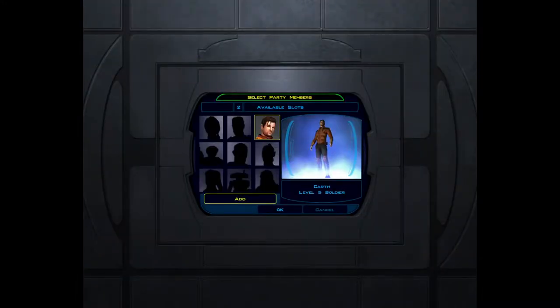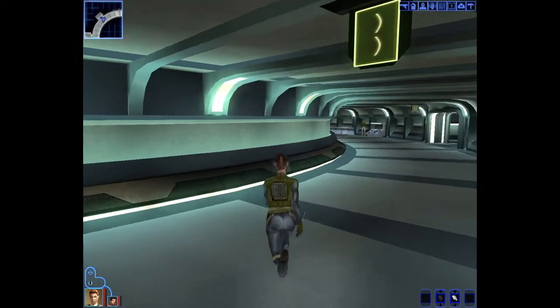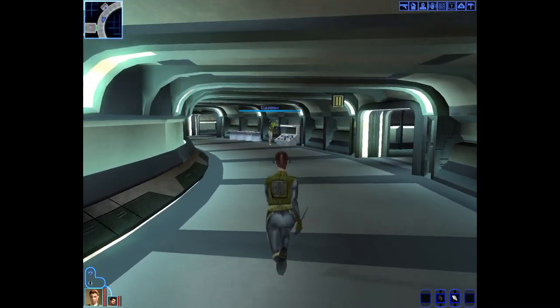Okay. Every time you leave your home base, you have to choose who you want with you. You can choose to not have anyone with you. There's no advantage to that. We're gonna add Karth. Yes, this is the party configuration we want. You can have up to two people with you, but right now we've only got one person.